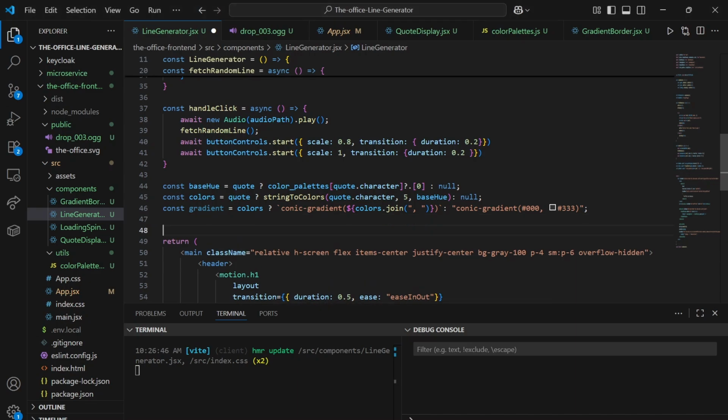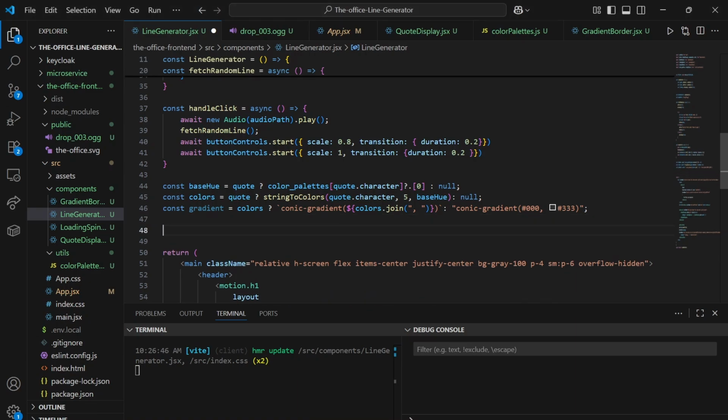Now, I also want our content to be able to shrink if the quote is really long. So like if you have a really long quote, I want the whole box to shrink so that you can see it clearly and it doesn't take up the whole screen. So for that we need another function, and we're gonna create it and call it get scale for quote. And we're gonna pass in our quote as a parameter.